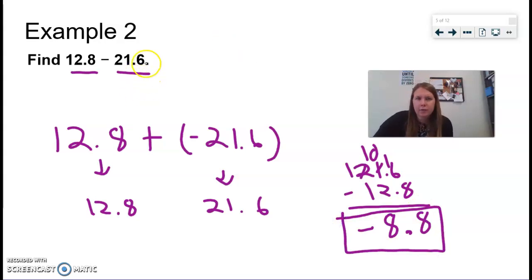Another way you can tell if it's going to be a negative number when you have originally what looks to be two positive numbers subtracting each other is if that second number is larger than the first. You know that you're going to get into the negatives. Okay, that's why we have to do all these other rules and things to figure it out. So if that second number is larger than the first, you know that your answer is going to be somewhere in the negatives.